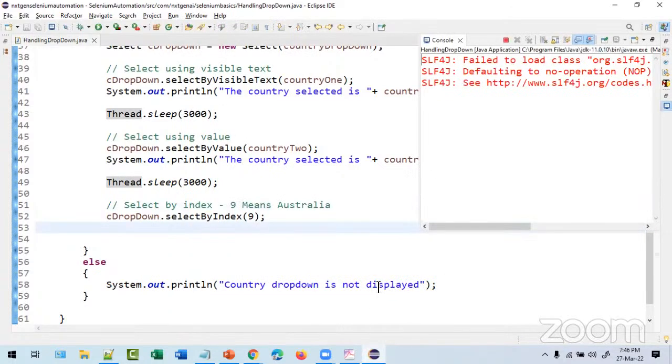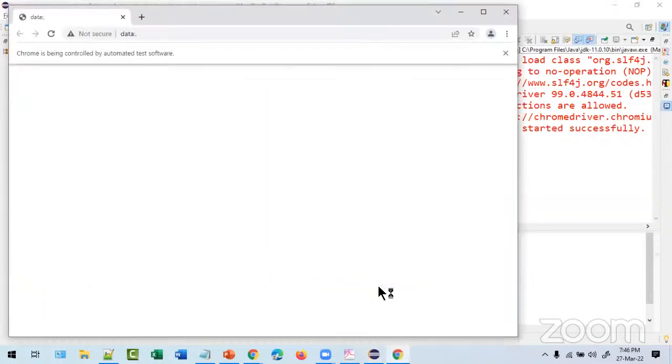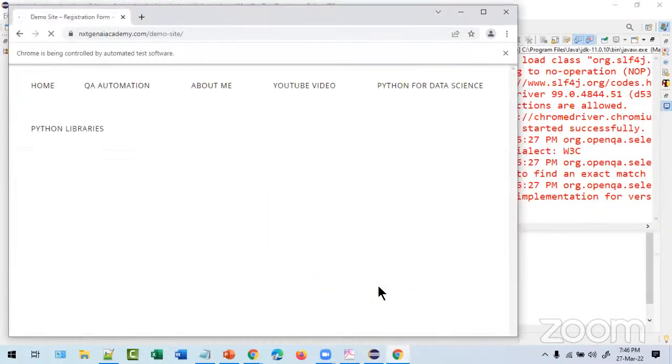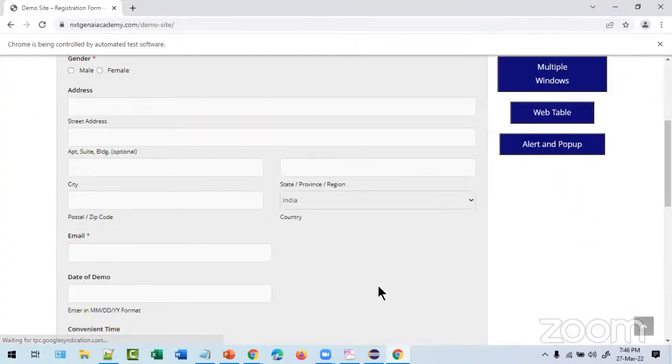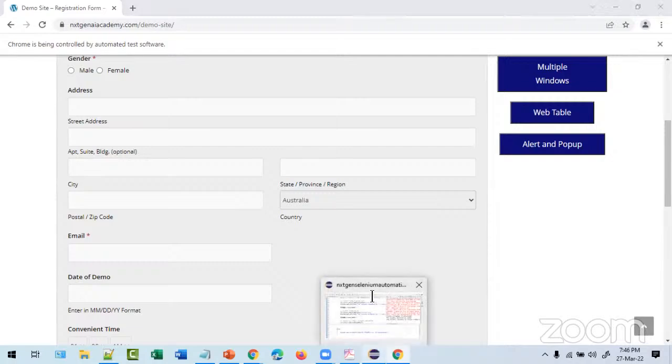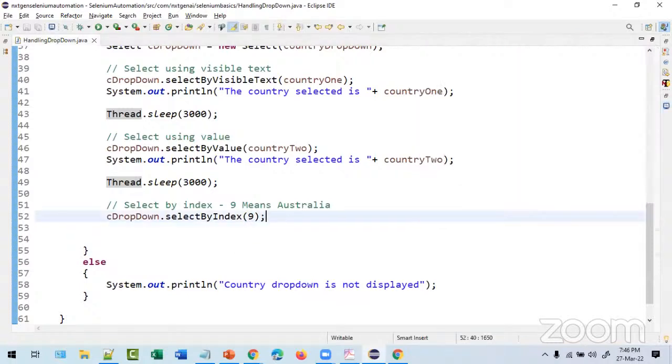And there is one more problem. That's an interview question. What is the drawback of using index? Anyone can message. See, India selected, USA selected, Australia also selected. So I just implemented all 3 types of methods in the same program. Here I can't give that value. Just tell me, again an interview question. What is the interview question? This one scenario, I can talk for an hour. I can ask so many questions. What are all the methods you will use for selecting a drop down? First question.